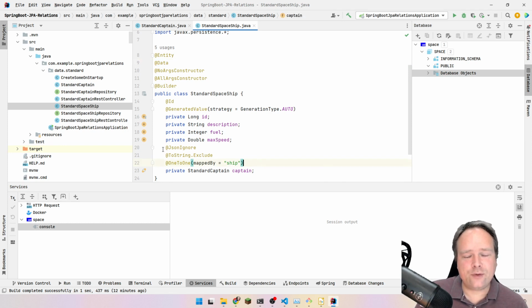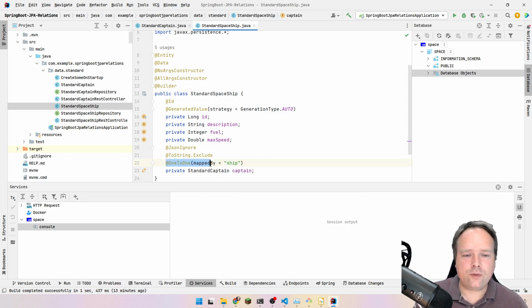Unfortunately, if you have two objects that point to each other, and if you have automatically created toString methods on both of those, then you will end up with an infinite loop when you try to run toString on this object. That is why we need to say that it should exclude the standard captain from the toString generation of the object. Or else you would have an infinite loop whenever you try to show the object in a log, and it looks very weird. Of course, you just end up with a StackOverflow exception. That's okay, and then you will probably know that this is the case.